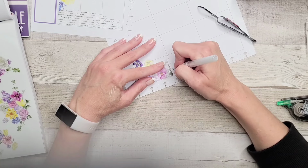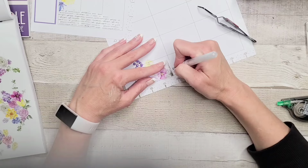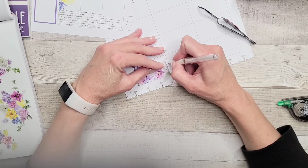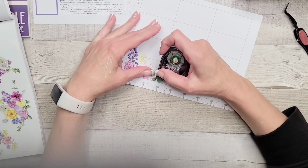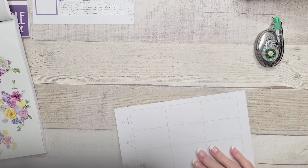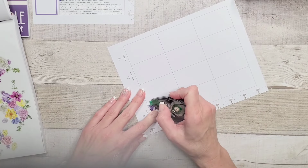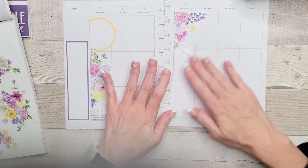See, this little bugger does not want to work. Where I put down the pen, it's lifting up the pen. All right, well, whoop! Let's just throw things around today. That's the theme of the day. Which is why I went to this, because I don't want to fiddle around too much. So I think I'm just going to have to order some new ones and call it what it is. Really, does it matter if there's lines through my florals? Probably not. It's not going to prevent me from using my planner. But I do like a cleaner look. So there's that. Okay, we got that down.